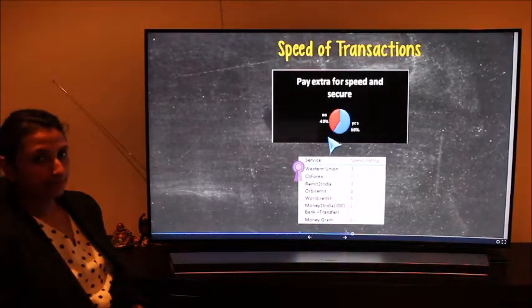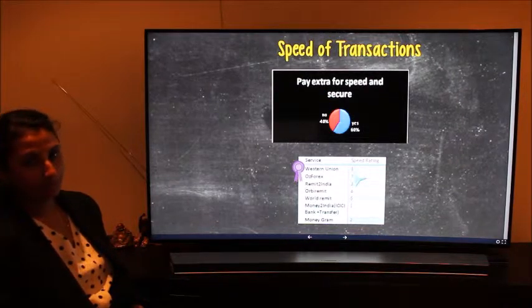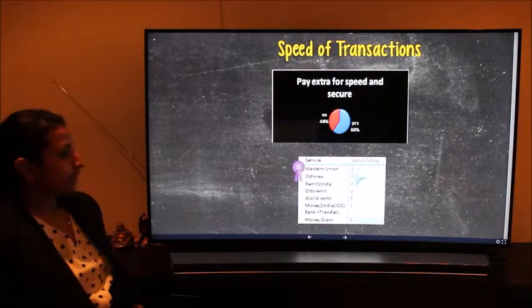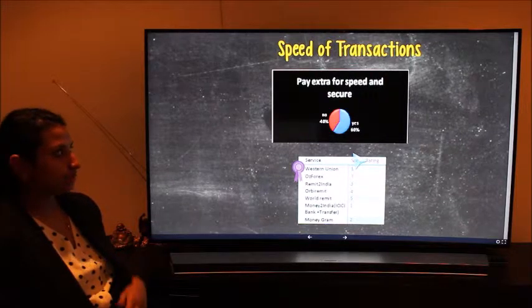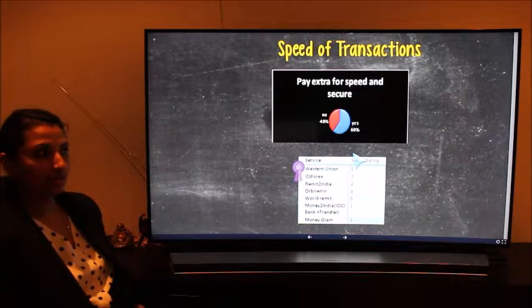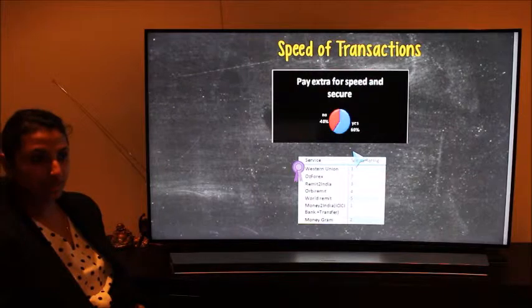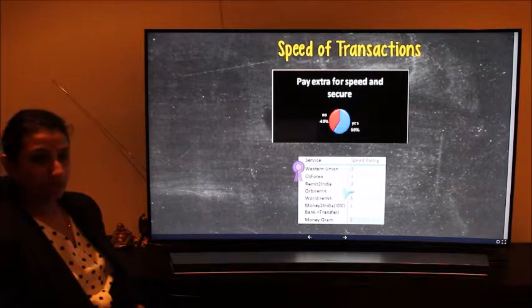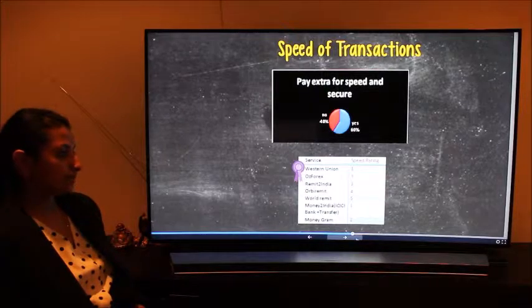And then the next main thing that they were looking at was speed. And since most of my peers were ready to pay extra for speed, it was one of the main categories. Since all the remittance agencies would do transactions in minutes when used with cards, I didn't use that as a category. However, when it was a bank transaction, the speed varied from the same day up to like 3 days. So based on this rating, Western Union came first, followed by ICICI, then MoneyGram, and then Remit to India.